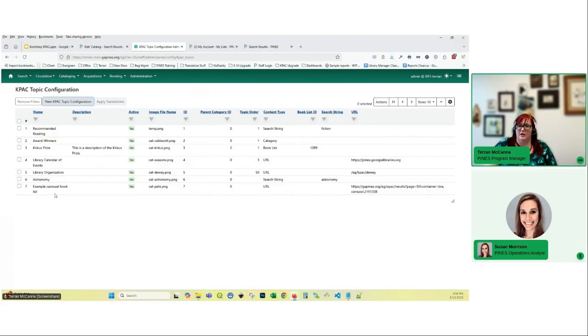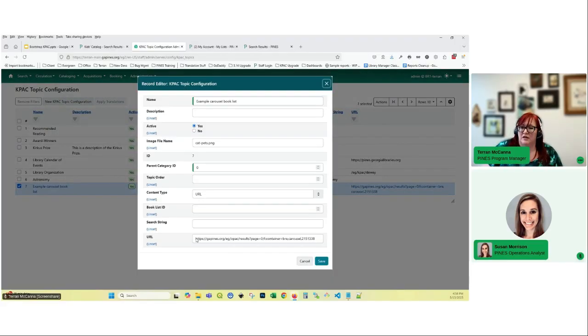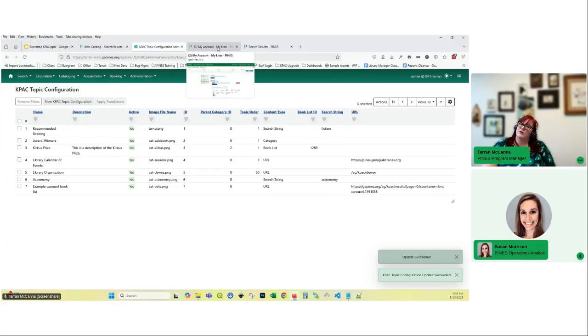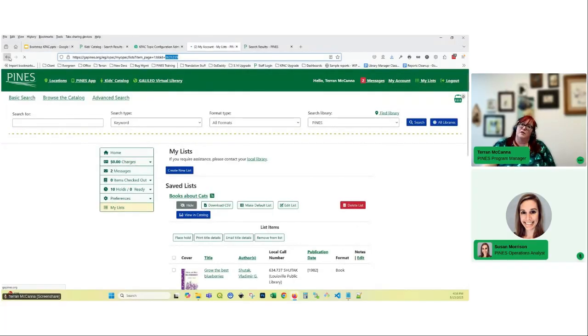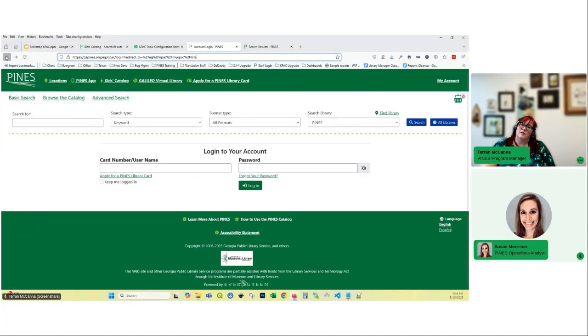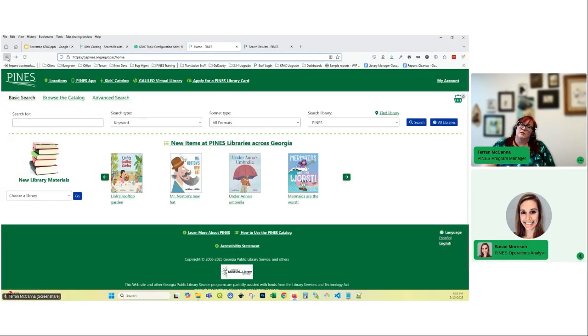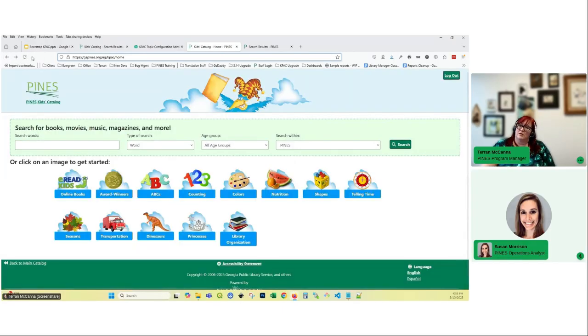If I took that and changed the OPAC to KPAC, oops, I'm on the wrong page.